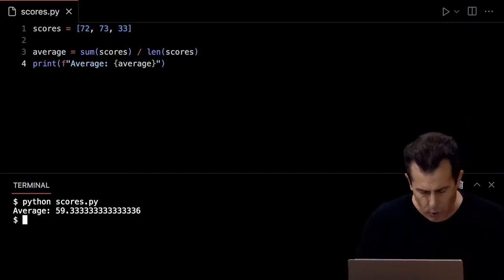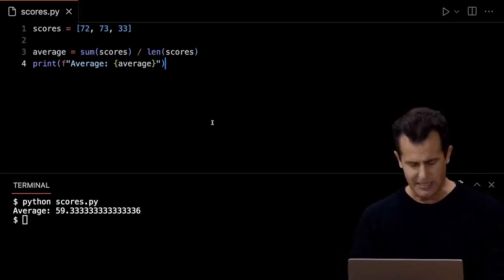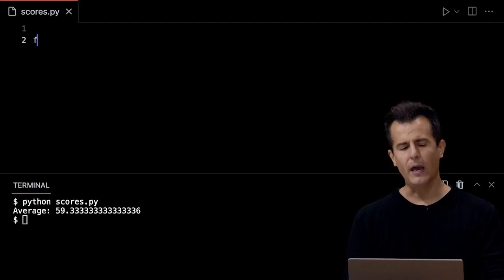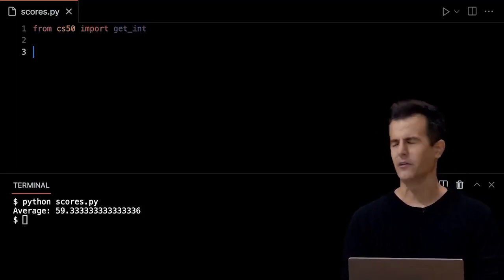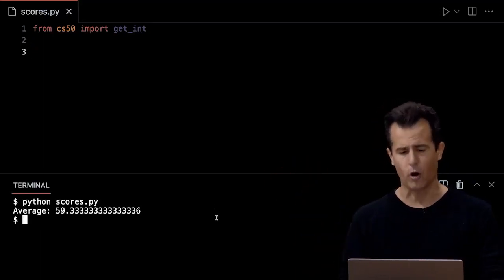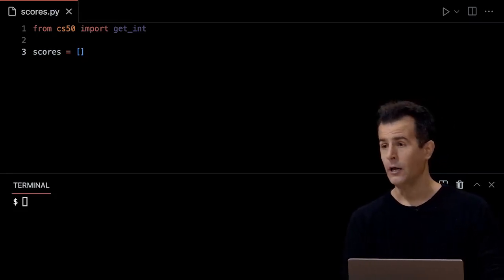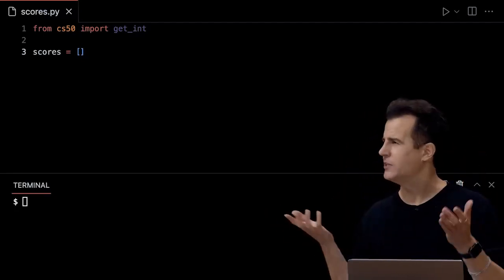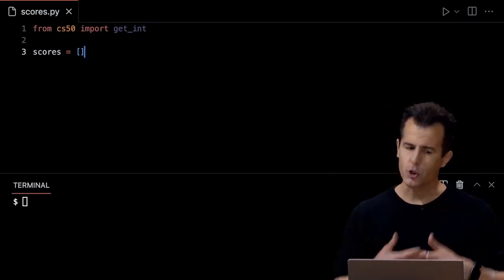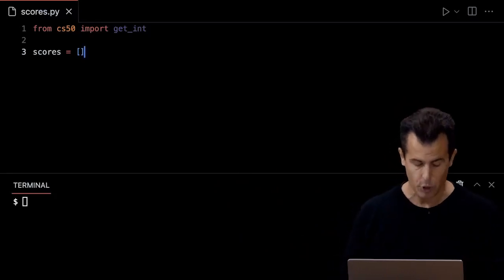How about, though, if I want to get a bunch of scores manually from the user and then sum them together? Well, let's combine a few ideas here. First, let me go ahead and import the CS50 get_int function from the CS50 library, just so we don't have to deal with try and except or all of that. And let me go ahead and give myself an empty list. And this is powerful. In C, there's really no point to an empty array, because if you create an empty array with square bracket notation, it's not useful for anything. But in Python, you can create it empty, because Python will grow and shrink the list for you automatically as you add things to it.